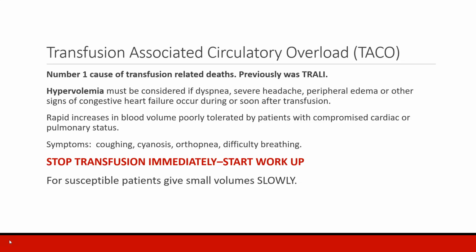For the patient I just described, we want to give small volumes slowly. And so with my patient, with the pathologist and the physician, we decided that the best course of action was to divide the unit into two and give half over 4 hours and then give the other half over 4 hours, really slowing down the amount of blood, and then give her heavy-duty diuretics so that excess fluid can be expelled through the urine. And she did just fine. But then you want to give half, wait. Give half, wait, to allow the body to equilibrate to the increased volume and have time to get rid of excess fluid.